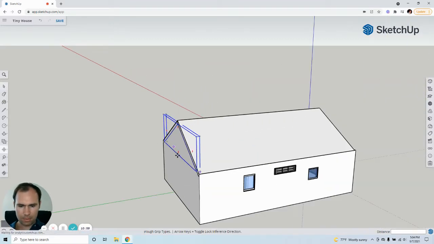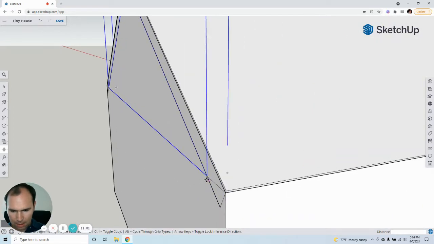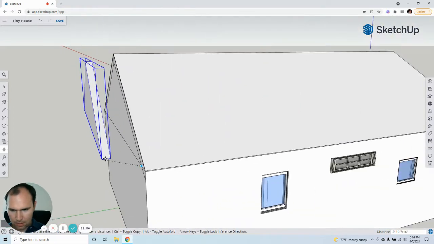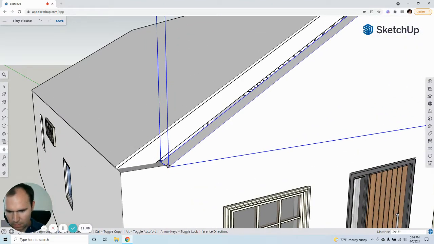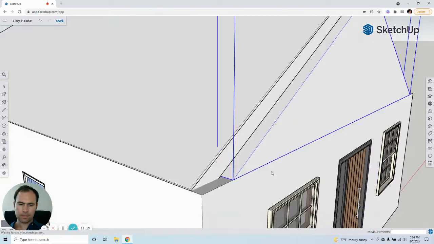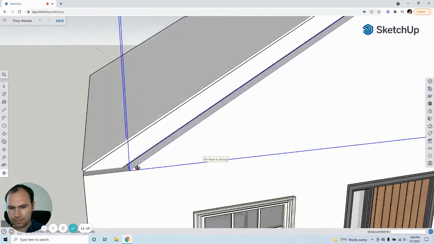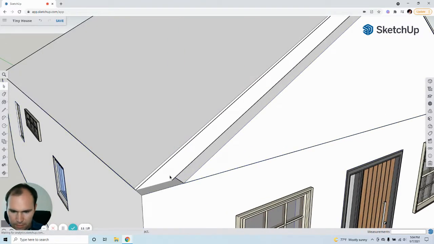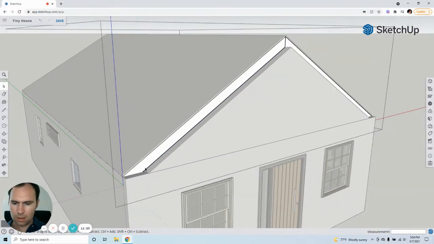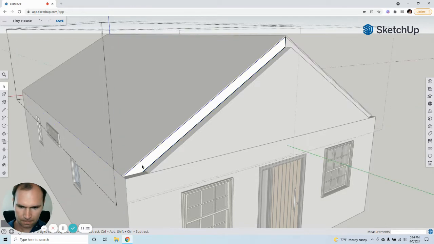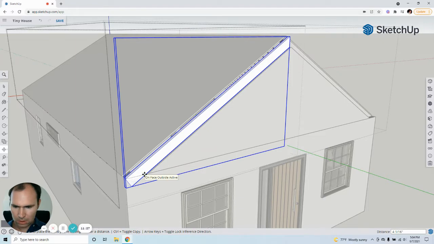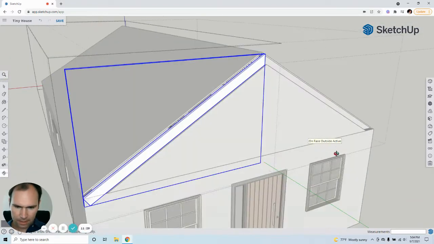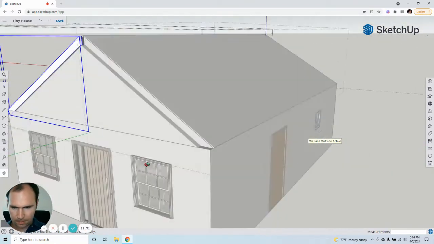And I'm actually going to copy that over to here. And then I need to adjust, just like I did on the one side, I need to do it on this side. You see how it's just selecting one single.